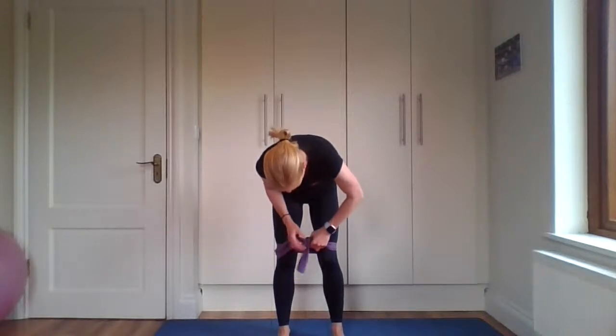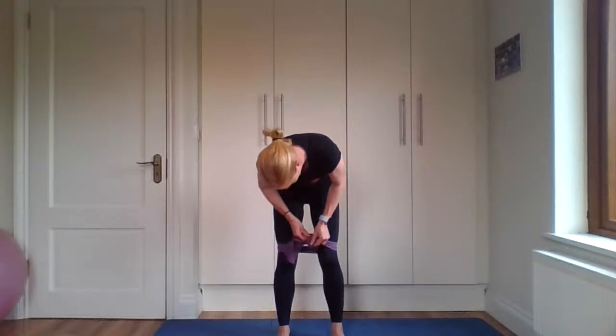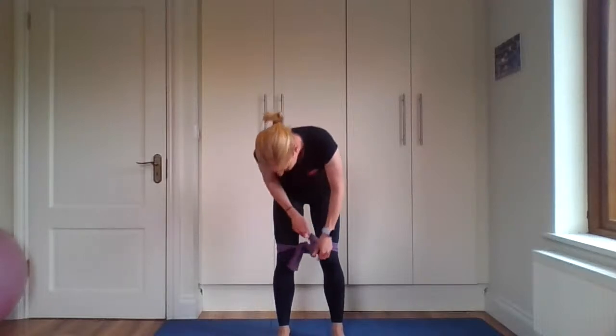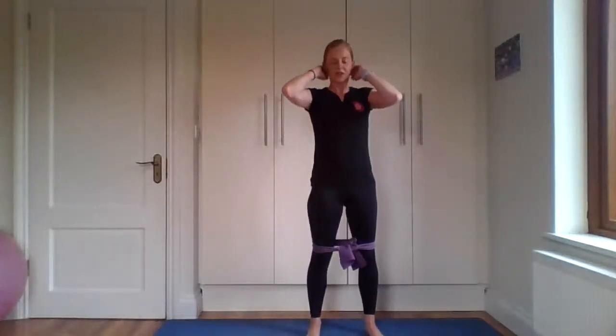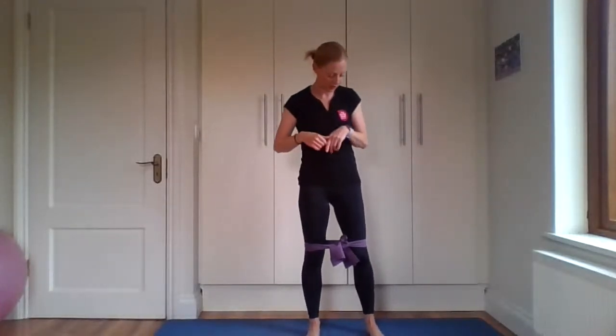So just make a double knot or a little bow with it. Should open up after, okay? You just want to add a little bit of resistance around the legs, and again, you absolutely don't have to have this, okay? But we're just adding it in if you want to work a little bit harder, okay? So just go down maybe to one side of your mat.